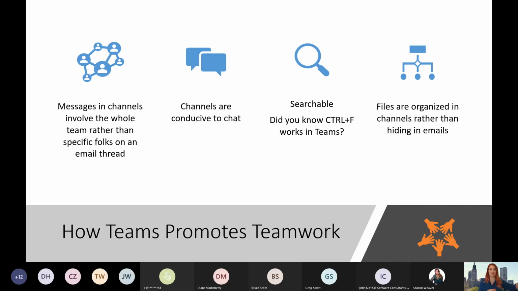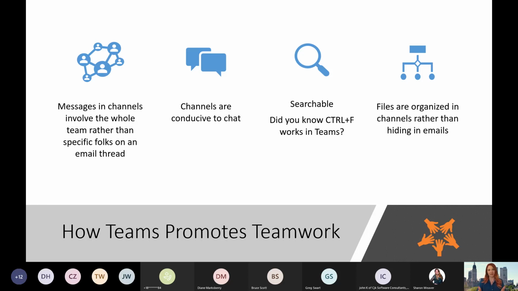You can use Control F and do keyword searches, or you can search for messages from a specific person inside of particular channels. There's a lot of good search capability right there inside of Teams that sometimes feels like it's lacking inside of Outlook. And when I bring all of my internal teamwork, department work into a team in Teams, feels redundant.